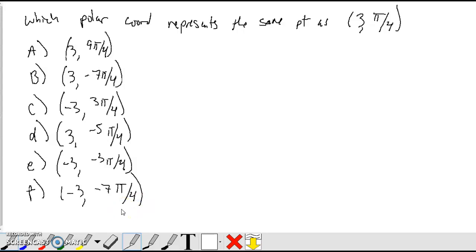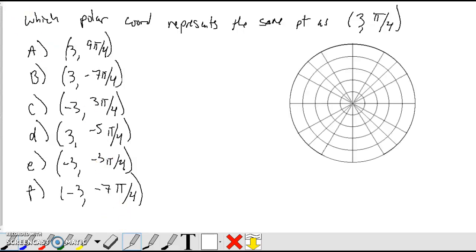I'm going to pause the video too to put up another circle so we can see what's happening here. All right, so I popped that up. So again, pi over 4, that's right here, and then going towards it, so 1, 2, 3. So this would be my point that I'm trying to get. So hopefully we have paused the video and tried to figure out which ones are going to work. So I'm just going to walk through all of them.